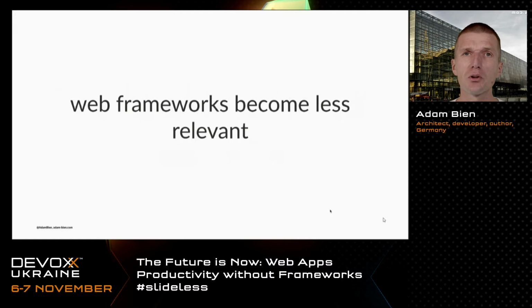This is a difference to prior to 2015, so this is true from 2015. Whatever I show you today should work in all major browsers without any polyfills or transpilation. If this is true over time, at one point you won't need infrastructural frameworks at all. You will only pick a framework if you need additional business functionality, like, for instance, specific 3D functionality, charting, or stuff like that.